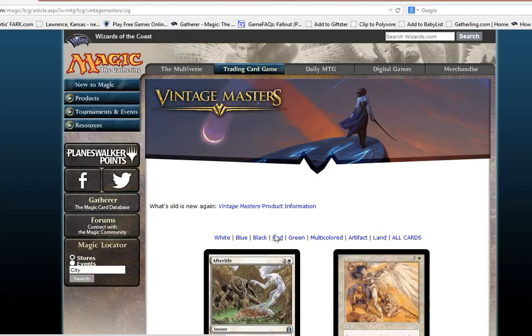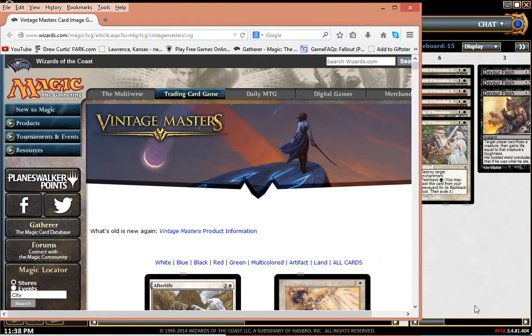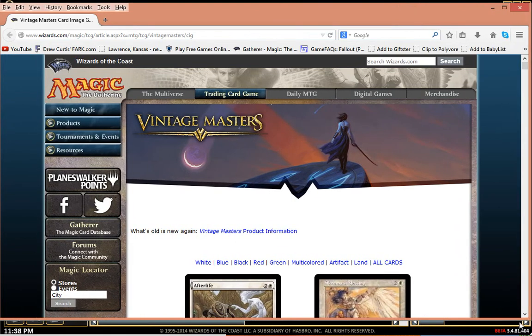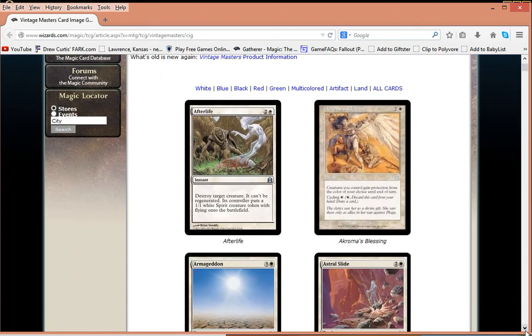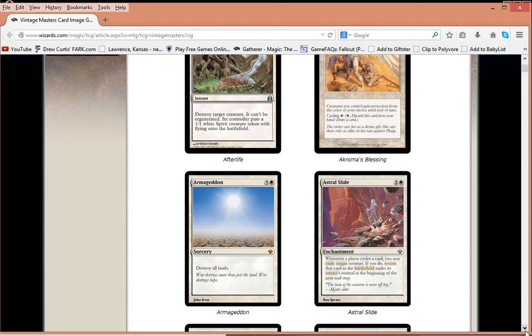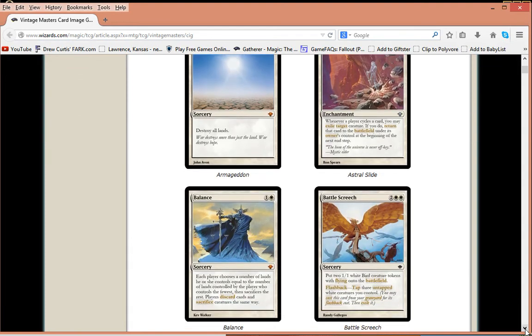Okay, so I want to do a real quick looky-loo over the Vintage Masters spoiler. So I'm going to blow it up a little. Again, excuse the adjustments. This is live, folks. Well, live when I do it. Afterlife, blessing, uncommon. Well, shoot. Only the cards with new art have updated rarities.